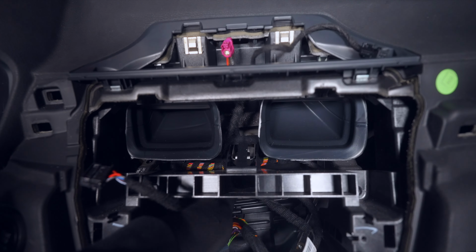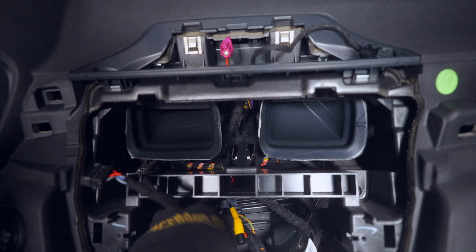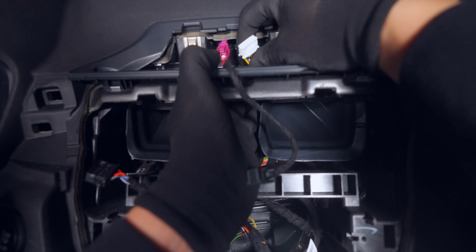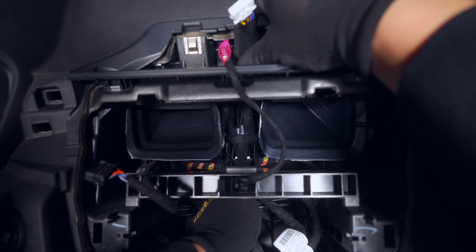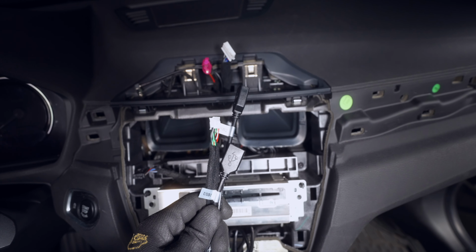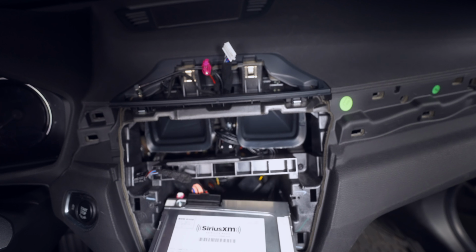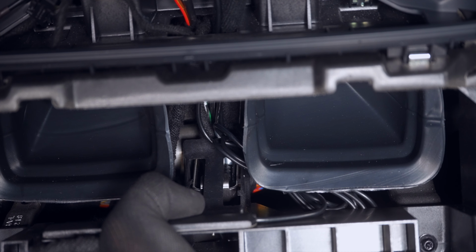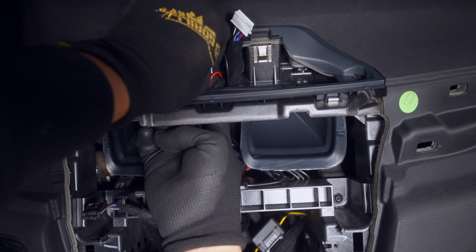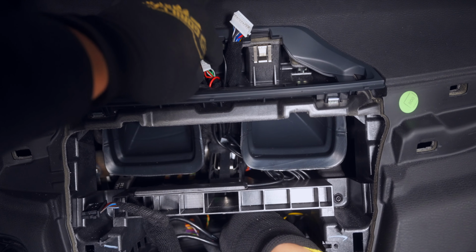Then route up the section of the bypass harness with the white end to the top, as it will plug directly into the new screen, and make sure to give yourself some extra slack. Next up is our USB cables that will go under and behind the head unit to join the previous set of cables at the top. And this one will be a little bit more challenging as we have less space to feed those wires through.